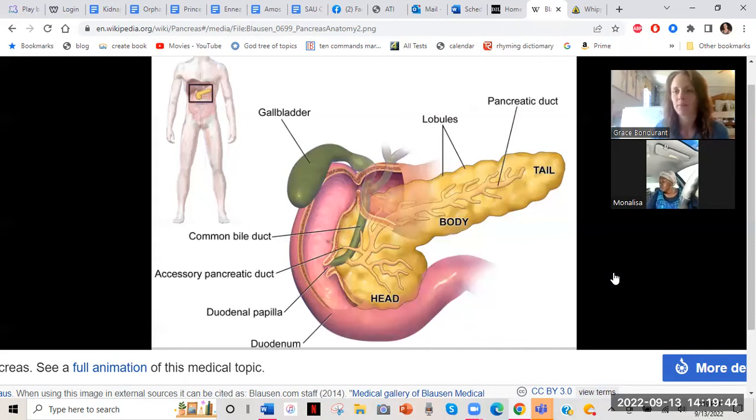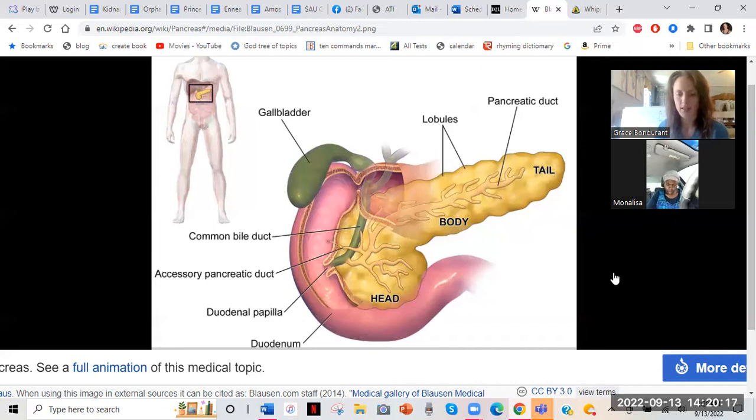Okay, so one of the functions of the pancreas is that it produces digestive enzymes to help you digest your food and absorb those nutrients into your body. Whenever you eat, depending on if it's really fatty or really sugary, the pancreas will respond by producing the amount of enzymes needed to break it down. The three enzymes again are amylase, lipase, and trypsin.